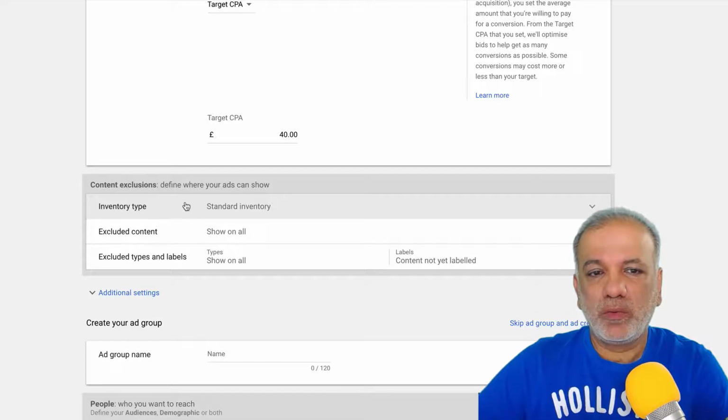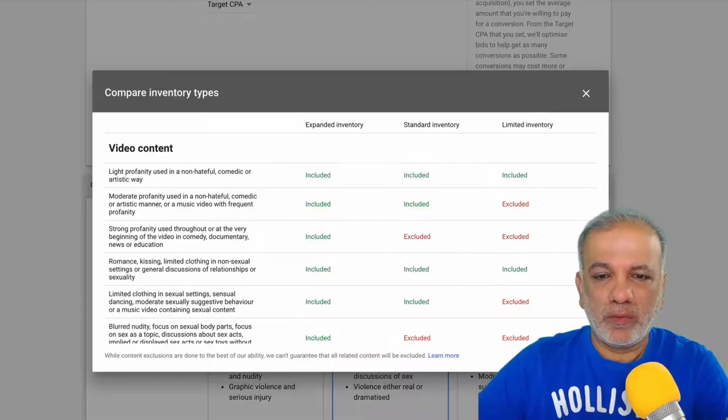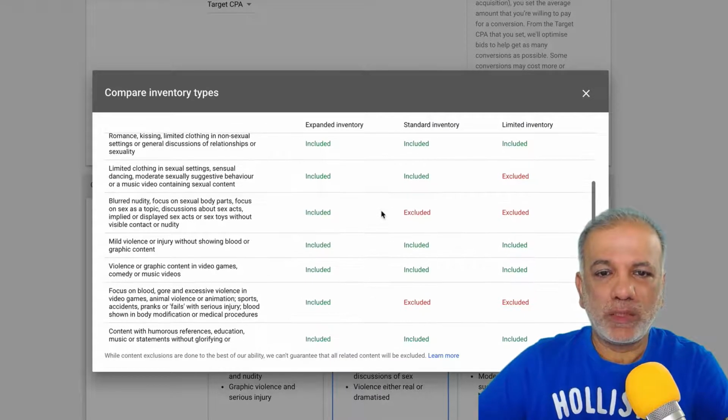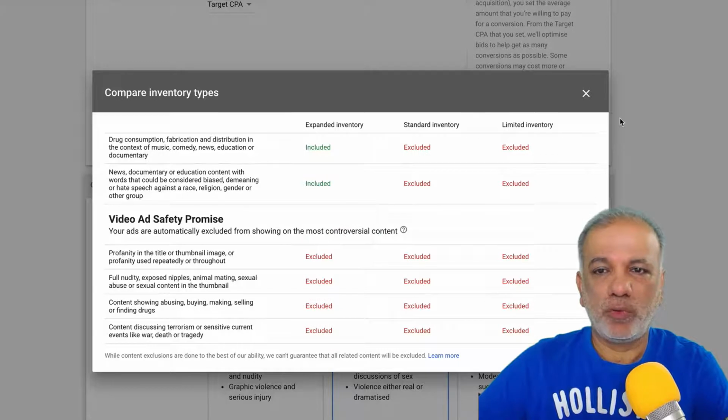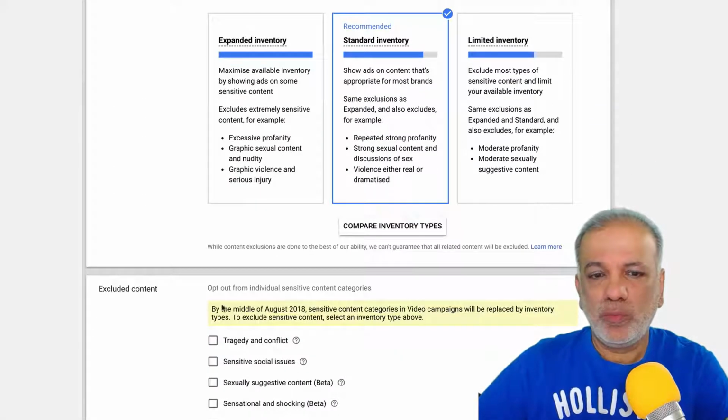Next is content inclusion. You go to inventory type and you get 3 options available. I tend to stick with the middle one, which is the recommended one, or you can compare where your ads will show and where they won't show. You can also exclude these kinds of videos.